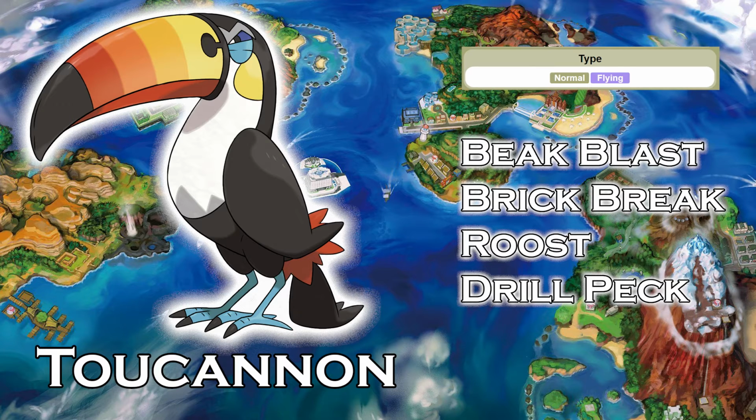I also include Drill Peck, so you can also choose to attack without the extra charge up time of Beak Blast. Roost will allow Toucannon to heal if needed, and TM31 Brick Break is a good fighting type move, which helps to deal with ice and rock types.